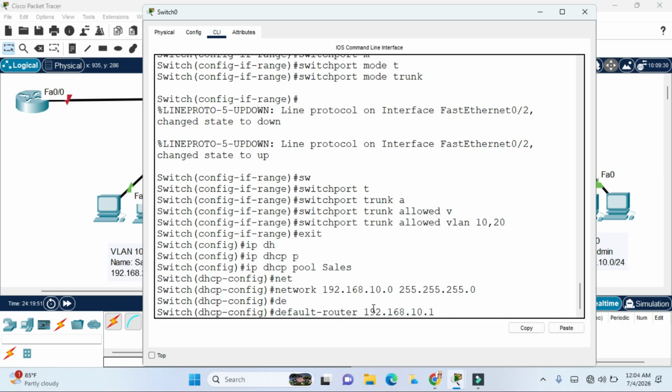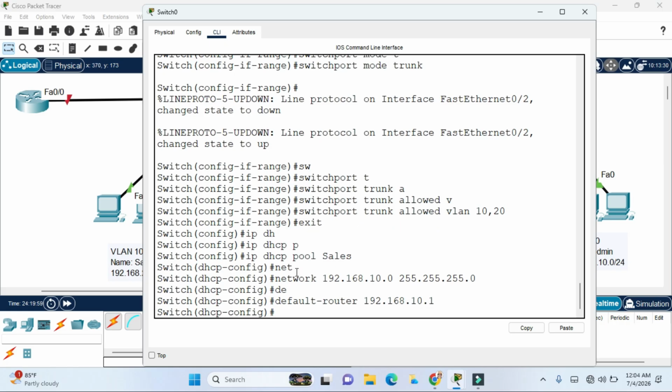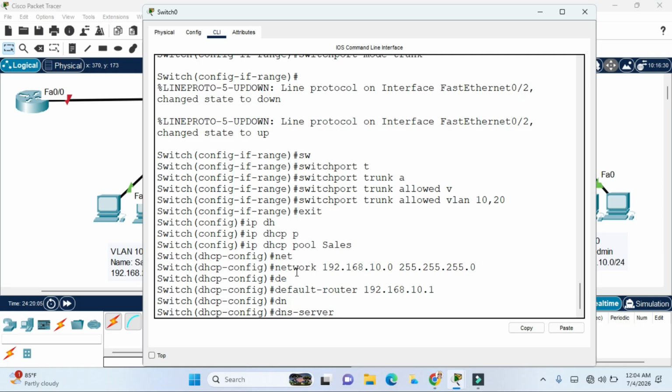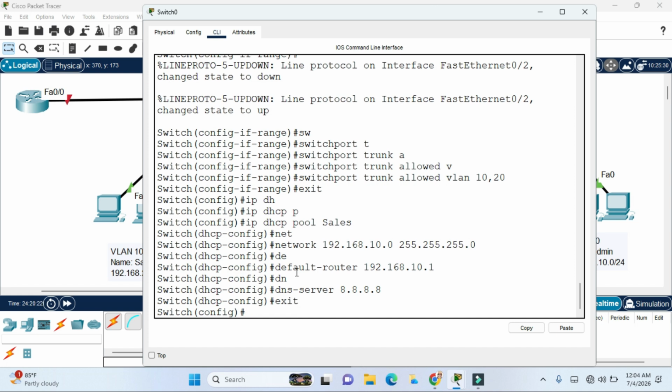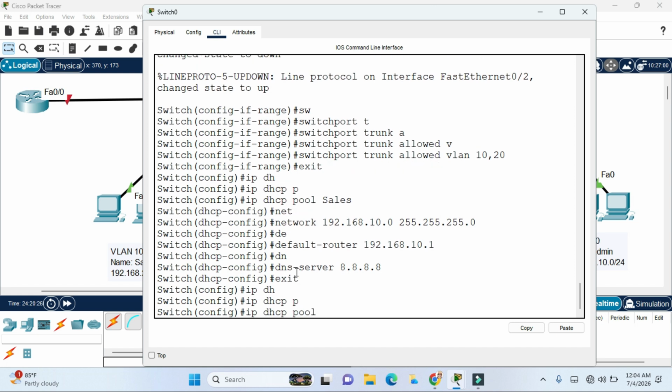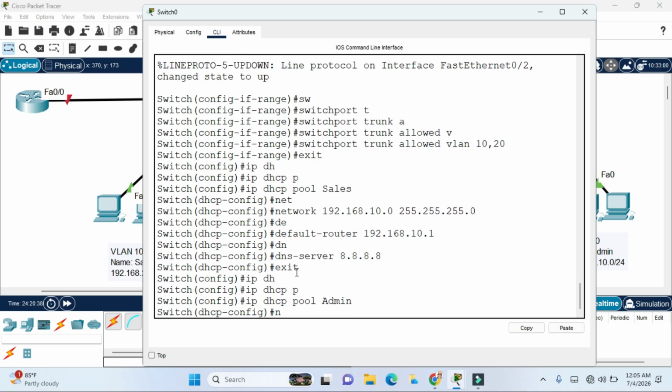I will configure this default gateway on the router. Then you can assign a DNS IP address. DNS server, I'm taking Google public DNS server IP address 8.8.8.8. Hit enter. Exit.